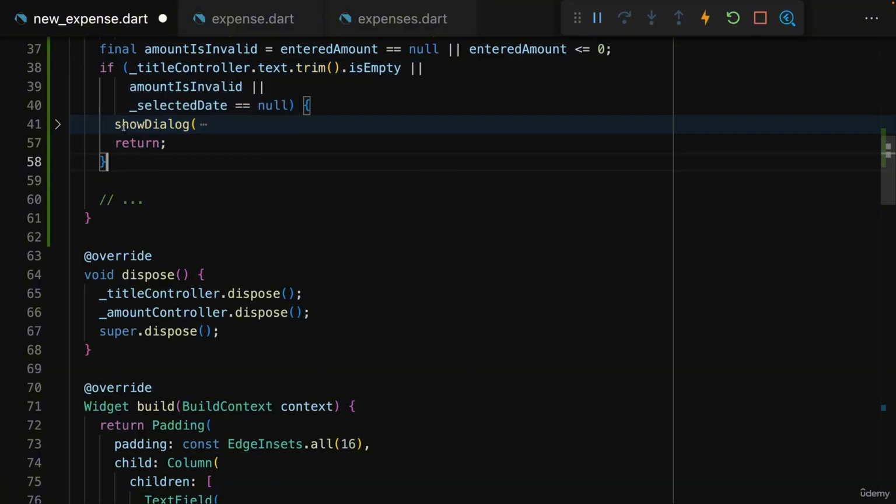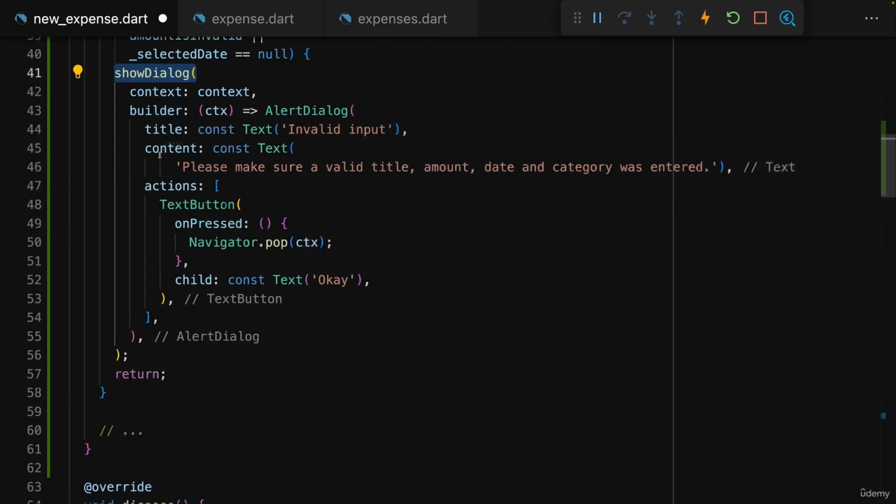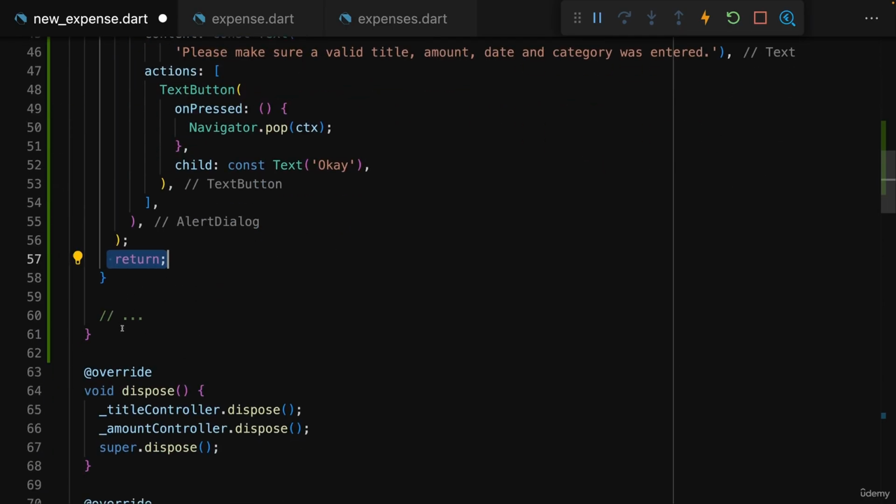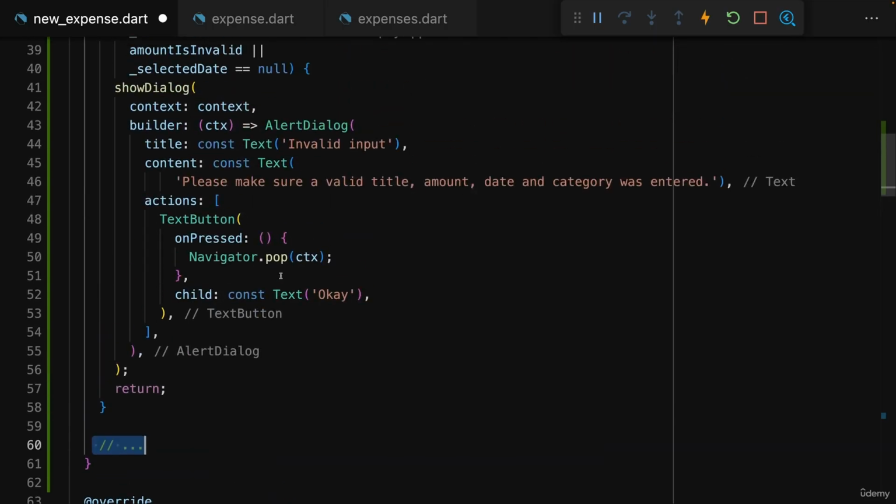Because if we make it in there, I just want to show this dialog and then do nothing else. I don't want to continue because soon, when we continue, we will use the entered data and create a new expense. And that of course should not happen if invalid data has been entered.